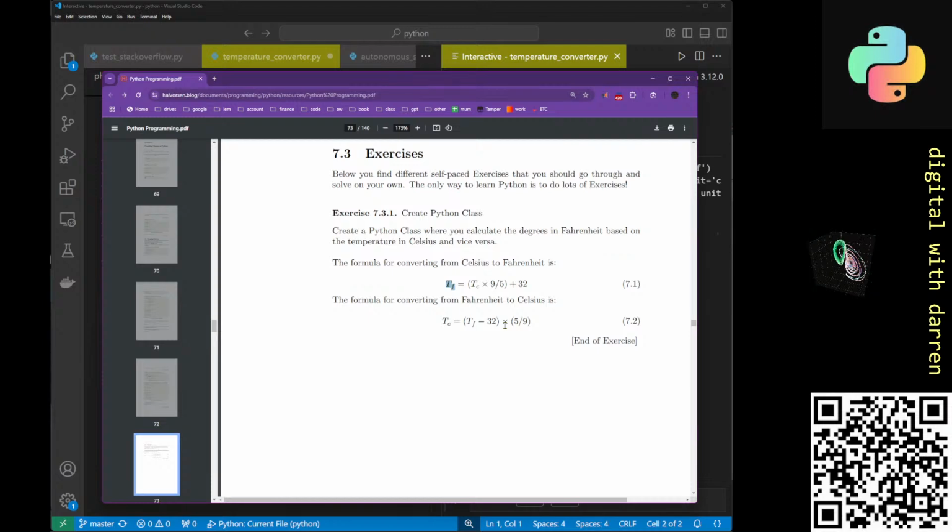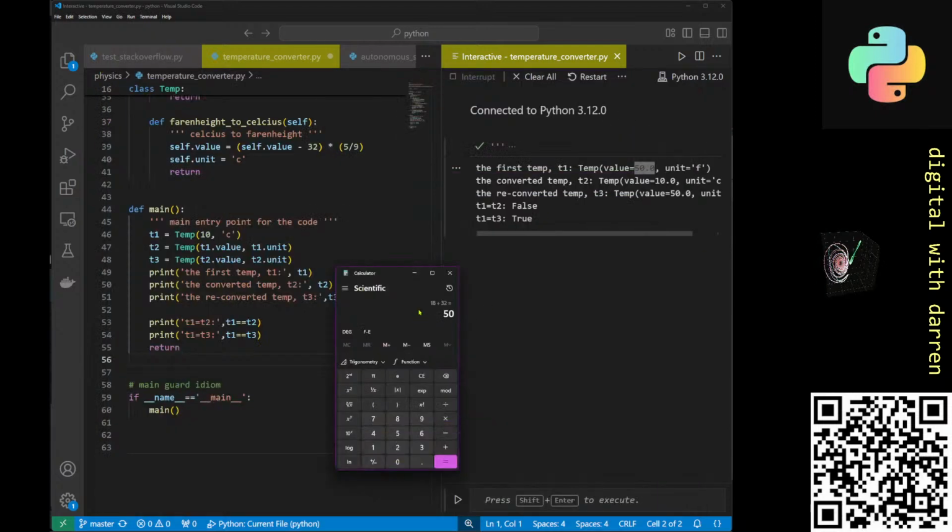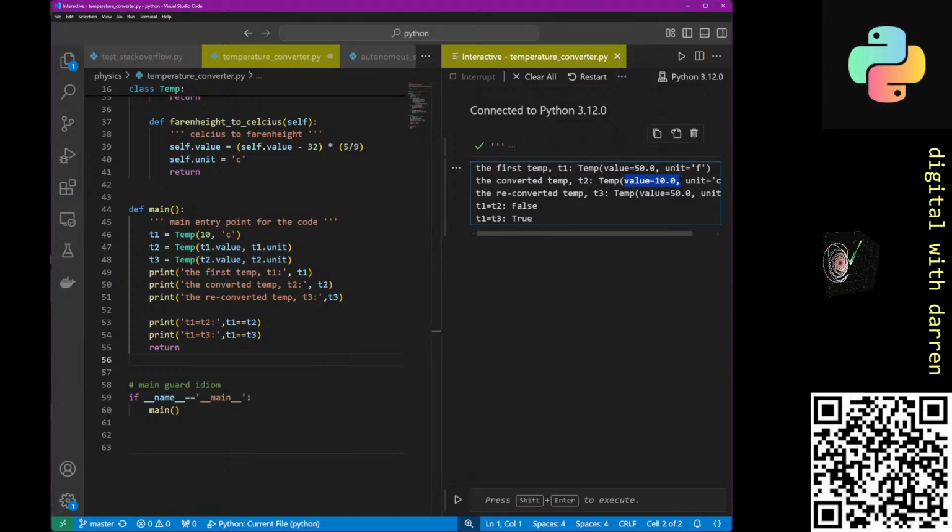We've got to take off 32, multiply by 5 and divide by 9. So minus 32 equals, then multiply by 5, divide by 9 equals, and we get 10. So we get back to where we started.